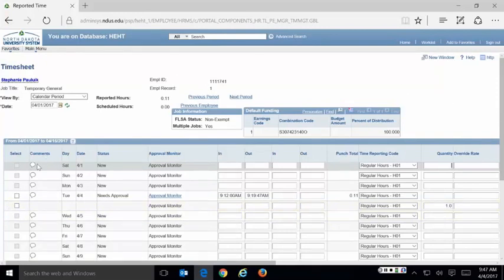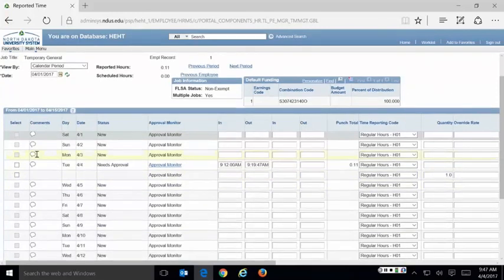And if the employee had made a comment on any of their punches, this little button would have little squiggly lines in it. When you go in, you would see the comments that the employee had made to you. So there's the comments button that we talked about.